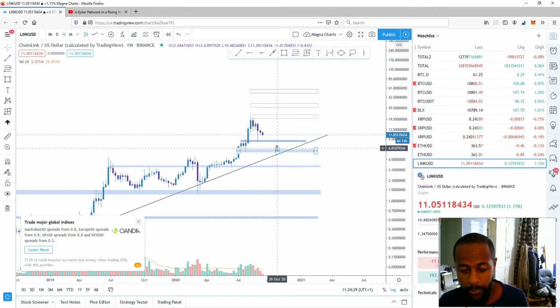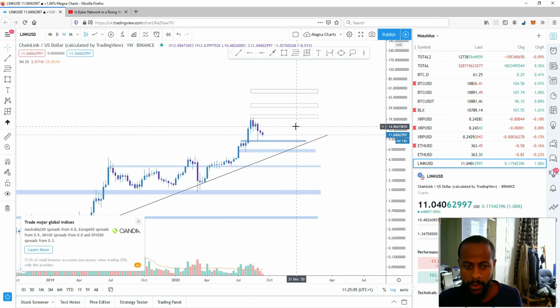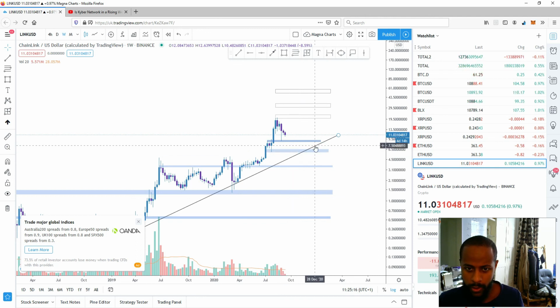So the best strategy, in my opinion, and this is not financial advice, is dollar cost averaging, because you're never going to get the right price. It's hard to, even though some of us have predicted this to happen and the levels have been met, it's never a guarantee. It could just tap this and shoot off into the sky. But dollar cost averaging guarantees that you get the right prices, or on average anyway. And especially because we're in a bull run, you don't want to miss out on these great prices. So Link, I think, is going to keep sluggishly going down and potentially spike to that level, and then carry on going upwards. That's the update for this week.